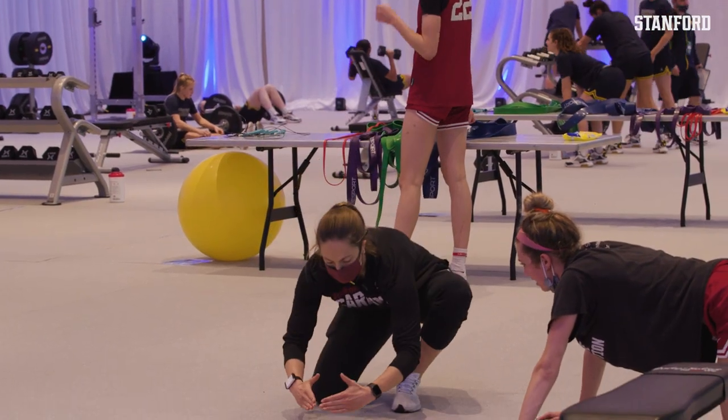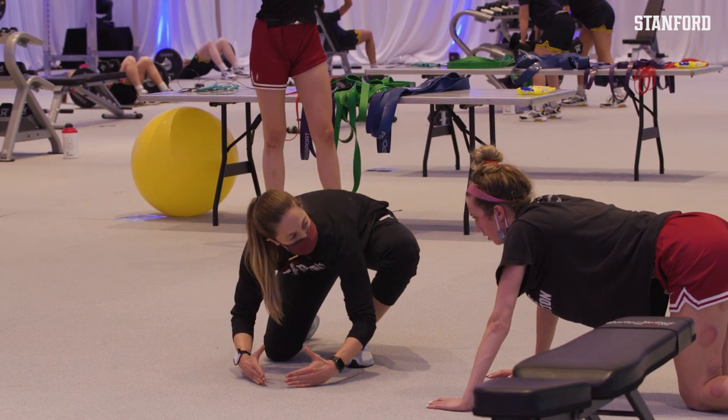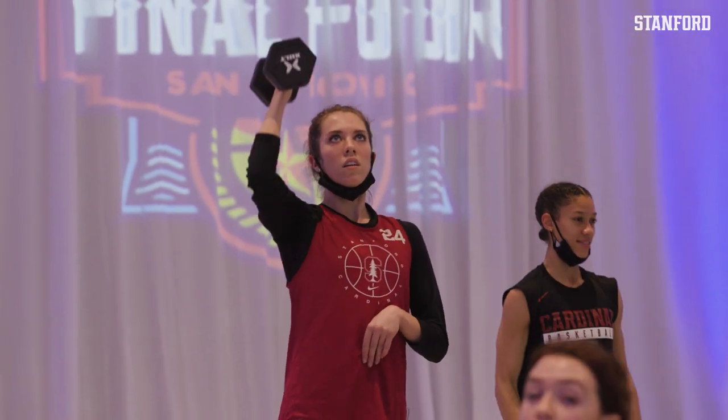So your elbows are making an arrow. Does that make sense? Instead of being like a T, they're like an arrow. I like this single arm action over here. You can do a little core. You can do a lot of core if you want.